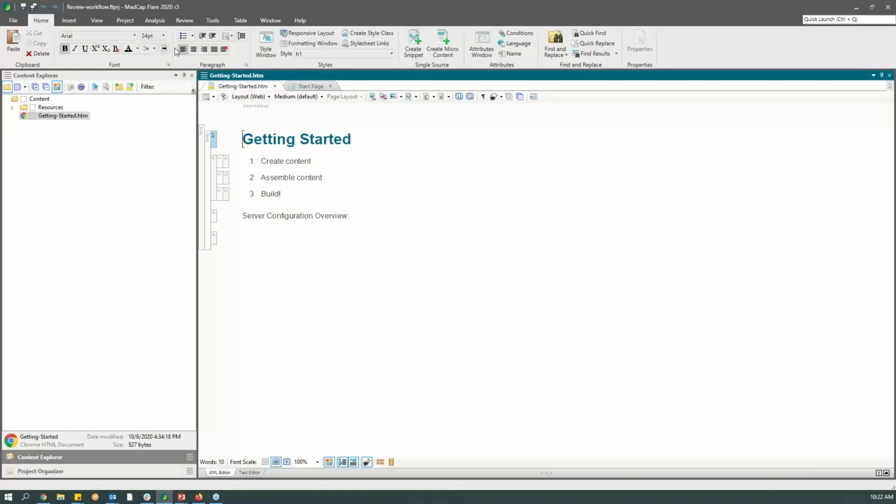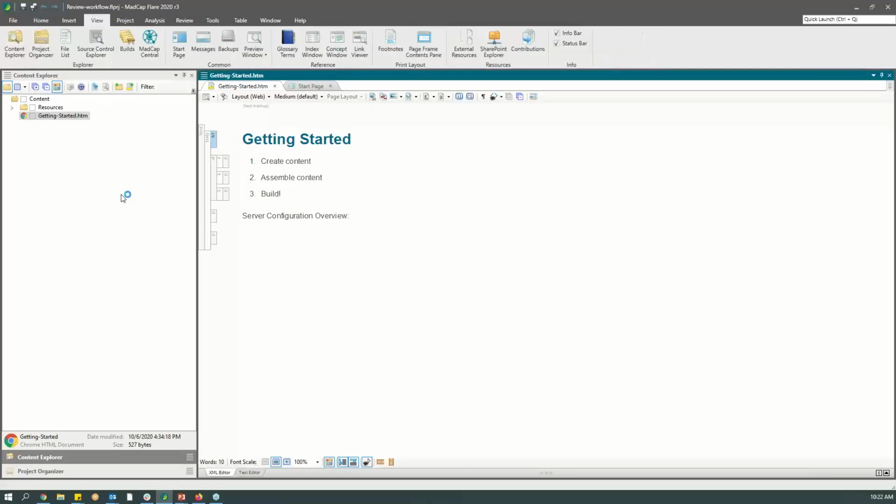I'm just local to my machine here. So this project isn't living anywhere, but I do have a license of Central. And so I do want to get it cloned up there so that I can start using source control with it. So the way we do that is we come up to the View ribbon. You'll see there's a button for Central.